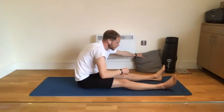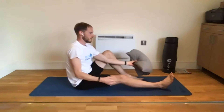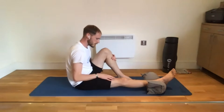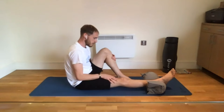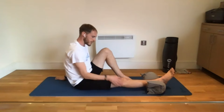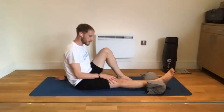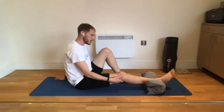For the first exercise, we'll use a cushion — roll it up slightly and pop it under the operated leg. You can see there's a slight gap underneath the knee. We're going to work on quad exercises: the thigh muscles, really important for getting the knee straight and strengthening the lower leg. Leaving a gap under the knee means that as we squeeze and tighten the quad muscles, we aim to get the knee a bit straighter too. Push down and tense the thigh muscles — you can put your hand there to feel them tensing — and hold for three seconds.